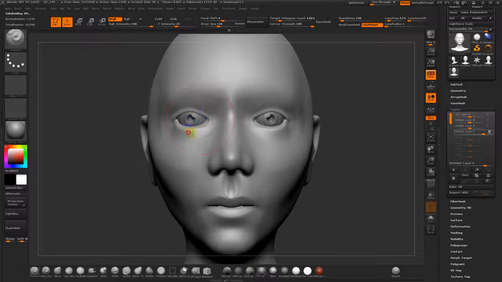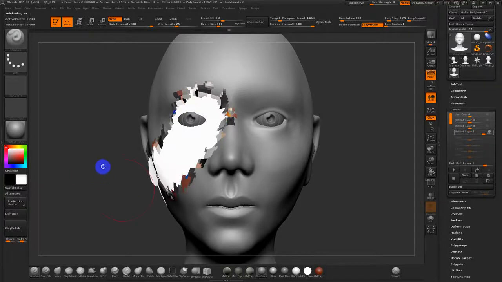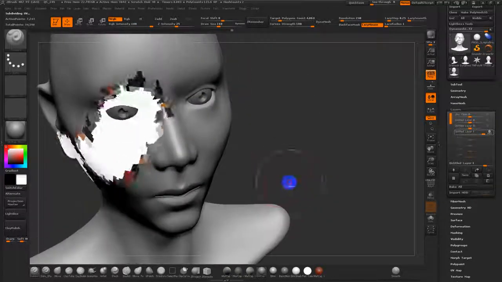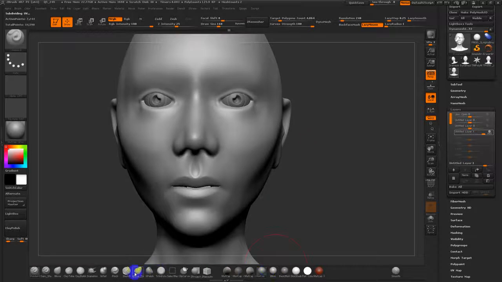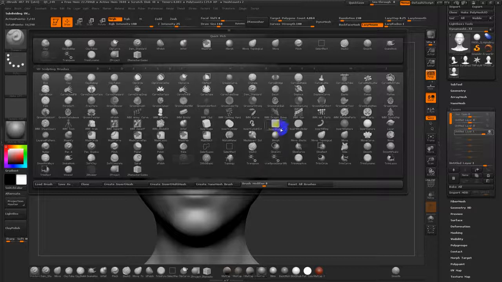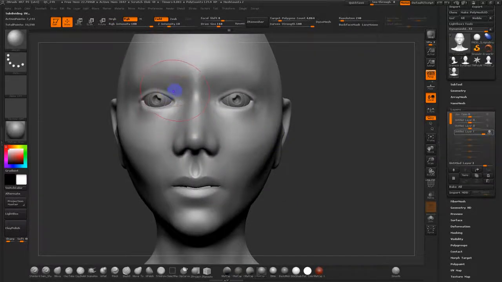So we go back to morph brush. I don't know, it's just bugging out. I painted color and material here by accident, so let me just undo that. I was using standard brush, which is what I was using to reset my colors. So I'm going to go back to the morph brush. So I've got another morph target. So now I can do left and right blink independently, right? And that's all because I grabbed a snapshot of the brush or a morph target.